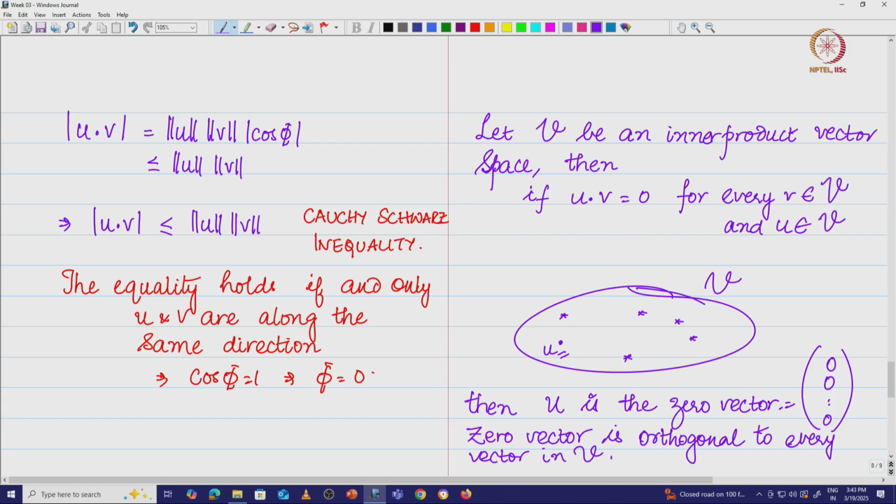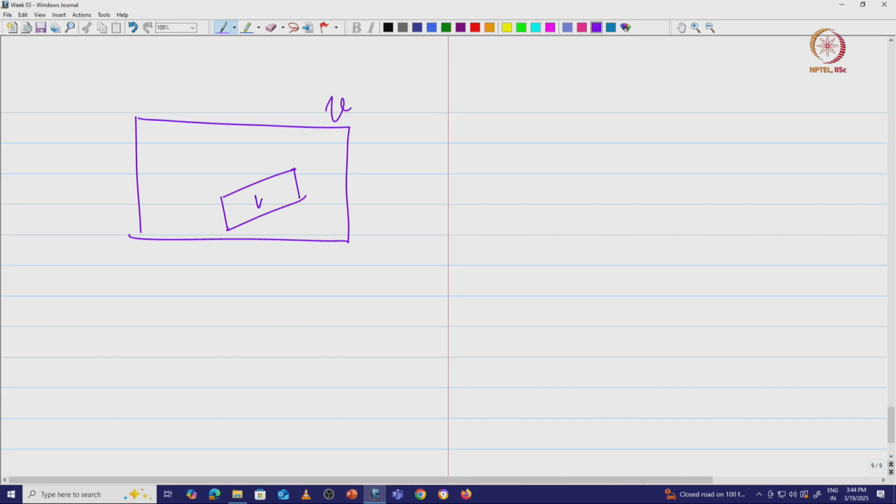Now we ask this question: can we collect, suppose I have a subspace of, let us say, the vector space V, assume that I have this vector space V and a subspace W here. I ask a question, I am going to look at the collection of all possible vectors which are orthogonal to every vector in W, right. I do not even know what name I want to give here, but I want to look at this collection and see if I can get some interesting properties of the set of all possible vectors which are orthogonal to every element in W, right. I want to look at that.